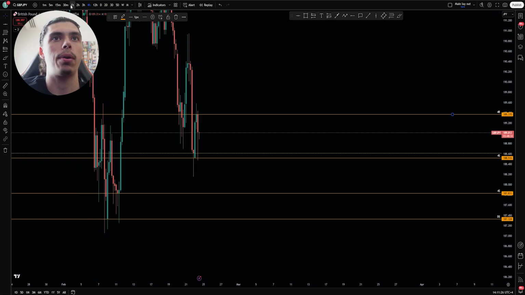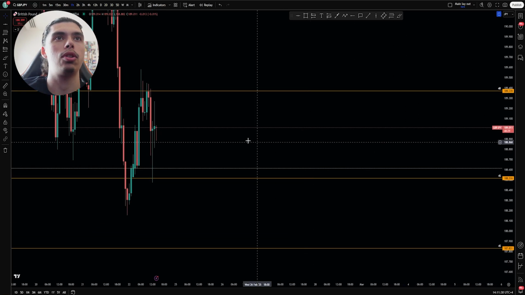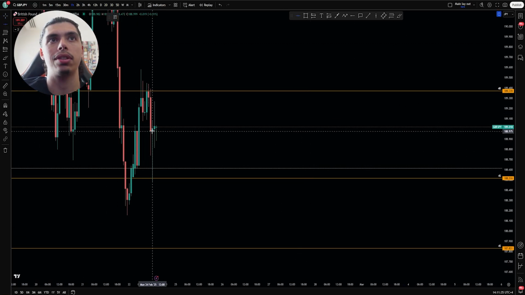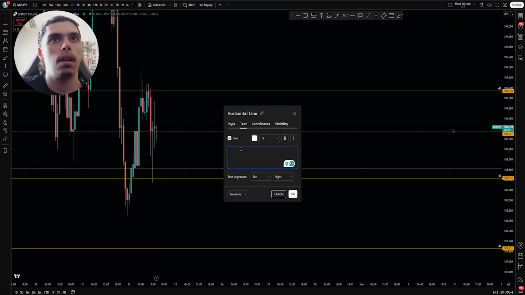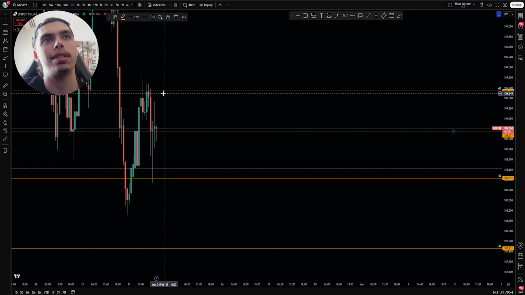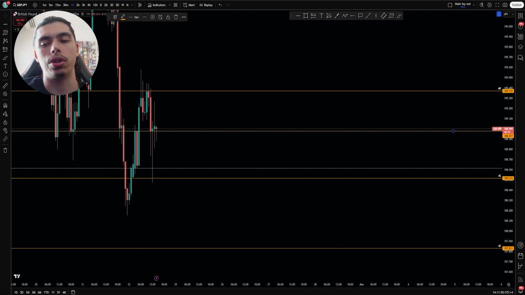So next one's going to be 1 hour. Right, so where's our 1 hour resistance and support? So now it starts to get a little bit messy here, but essentially bearish candle followed by bullish. This counts as a support, most recent. This is going to be my 1 hour support, right? Now we can go down to, where's our resistance? We'll check this out. The 1 hour resistance is the same as the 4 hour. And that's nice, right? That's probably why it rejected there, right? Because it was the 4 hour.